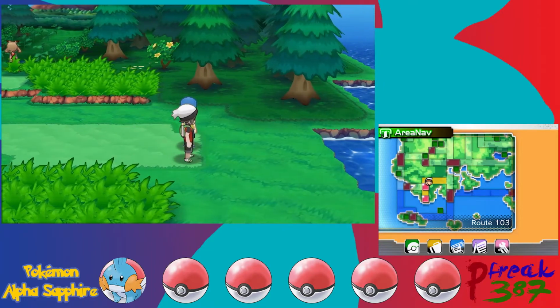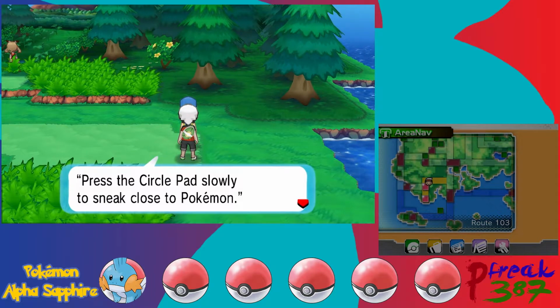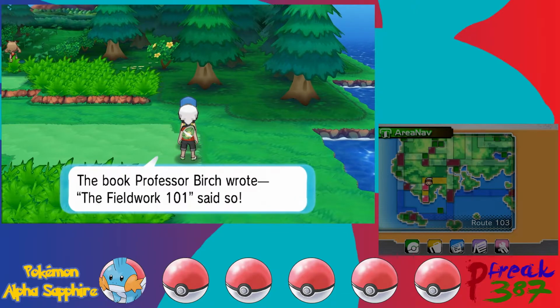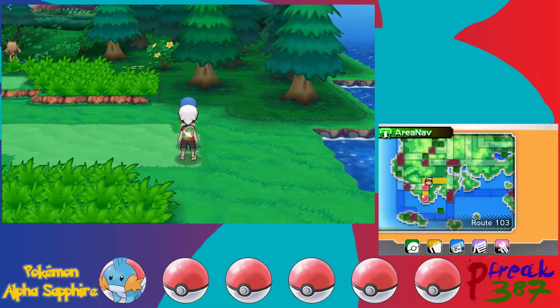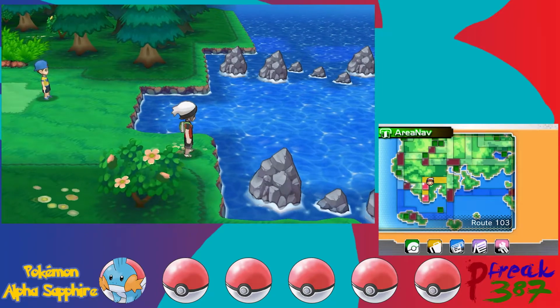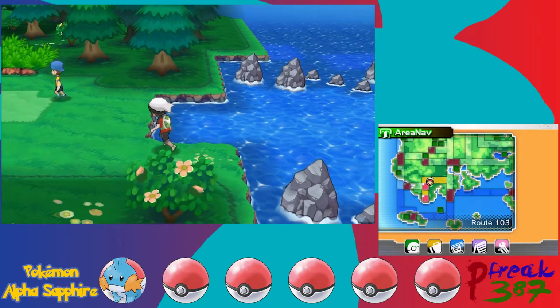What do you have to say, kid? Press the circle pad slowly to sneak close to a Pokemon. Pokemon are less likely to find you while you're sneaking up on them. The book Professor Birch wrote. The fieldwork said so. I am sorry, I don't know why I'm stuttering so badly. Huh. I don't think this was in the original. Kind of interesting that they have this here.